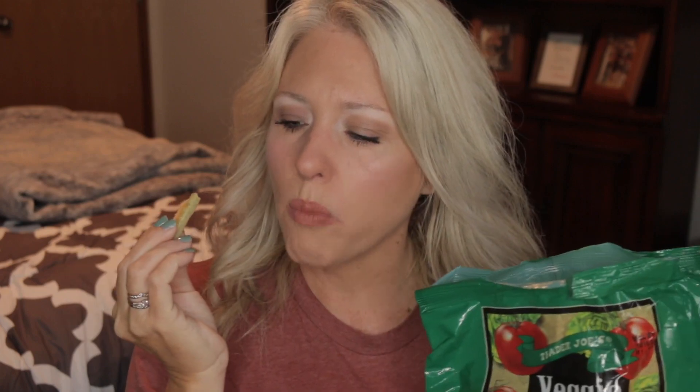The other thing we love is the Veggie Sticks — 140 calories for about 50 sticks as well, super good, tastes like a potato chip. And if you haven't tried Barebells Protein Bars — I've only tried two kinds and I love them so much: the Salty Peanut and the Caramel Cashew. You can get them individually at Trader Joe's. They taste like a candy bar, they're so filling, they've got 20 grams of protein, no added sugar, and they're 200 calories. Get you some.